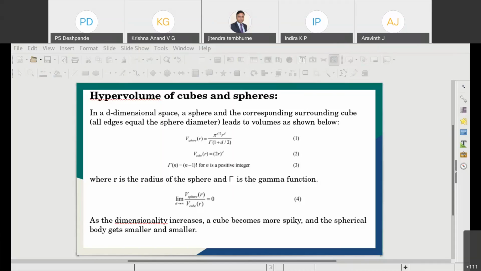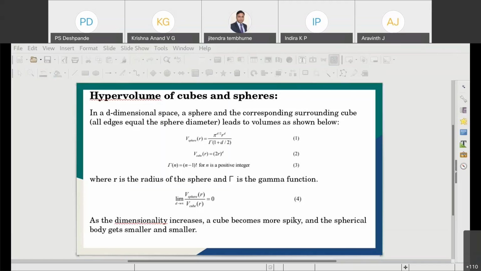Now another phenomenon in very high dimension is making the model. For example, if you take a classifier, you are going to assume that the data is following a certain probability distribution, for example the normal distribution. Based on the data, you will estimate the parameters of the distribution. That means it is an estimation, so the parameters may not be accurate; they are just estimated from the past data. If you increase the number of dimensions, then the number of estimated parameters also goes on increasing, and that will add error in making the prediction of the probability distribution. So that is the third argument, which indicates that very high dimensional data may not be much useful.